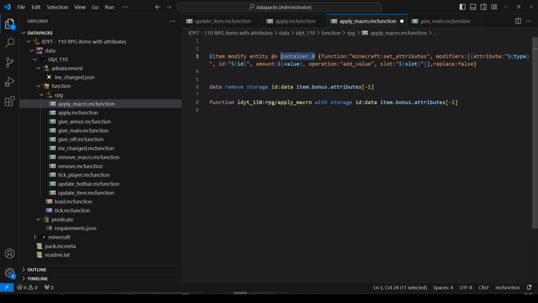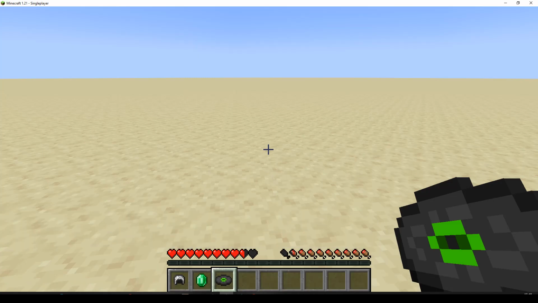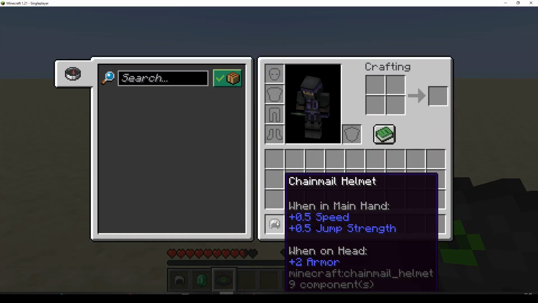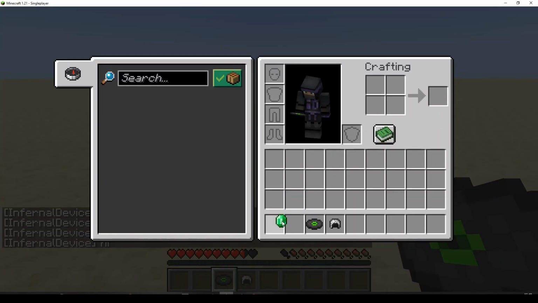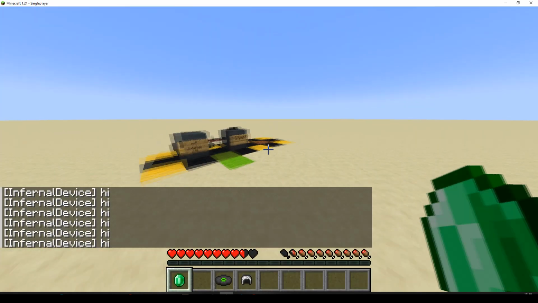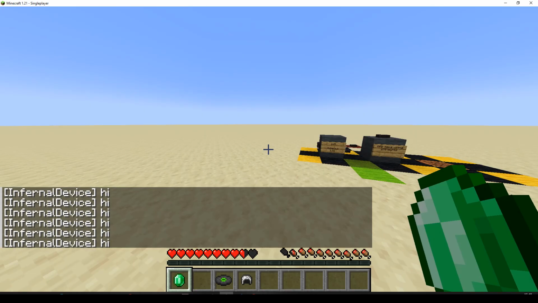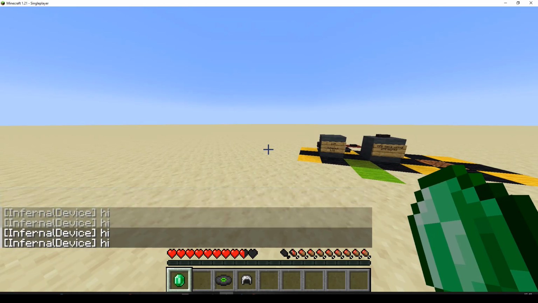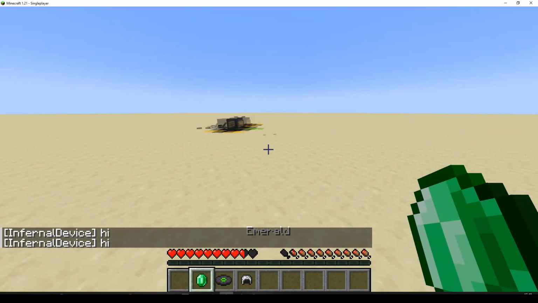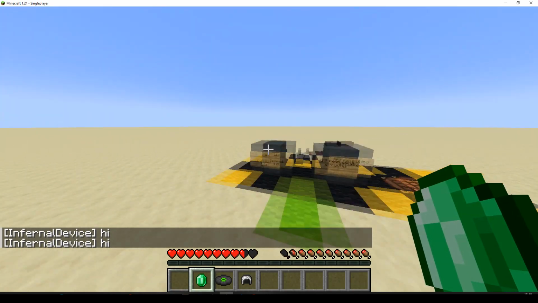It's only going to work if it's in container 0. Actually, does that mean that if we use the main hand item, and it is in 0, okay, so that one works. So if we put that back here, okay, we seem to be working on that one.